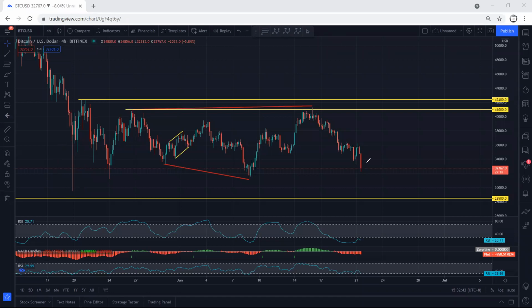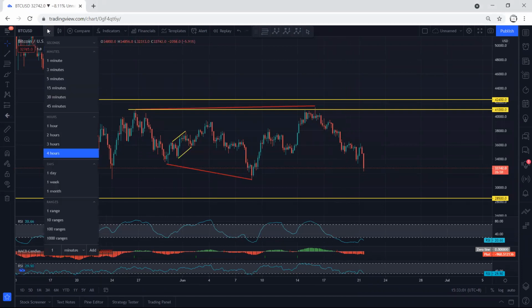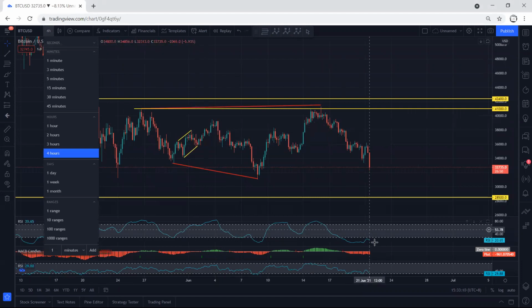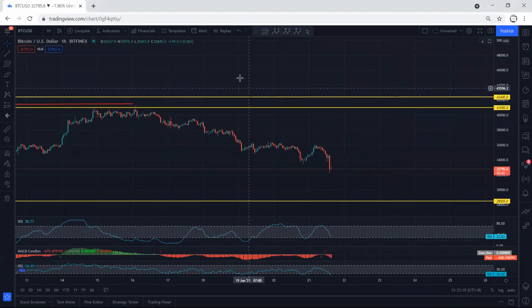By the way, right now we don't have any trade setup for either buy or sell. We need to wait, and the only thing is we want to see whether the price can break this correction or not. Other than that, if we want to look for a trade, we don't have any reversal point, and even if the price continues, we cannot just look for sell at this time. So we need to be really careful. Because we cannot confirm whether the price is going to break the correction or not, and even the indicators don't give us any confirmation. Then, if I move to the 1 hour chart, if we want to look for the next trade, either buy or sell, we need to wait for the correction here.